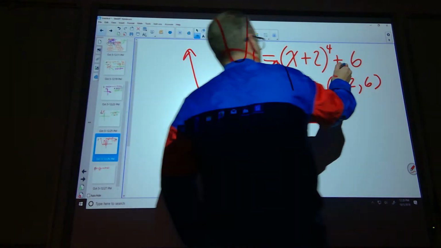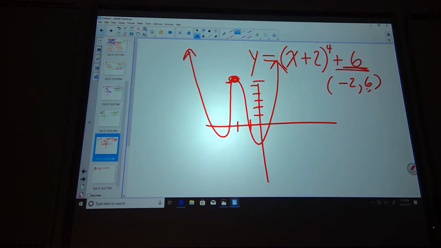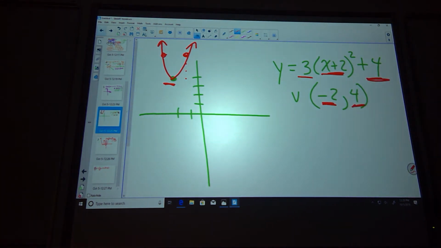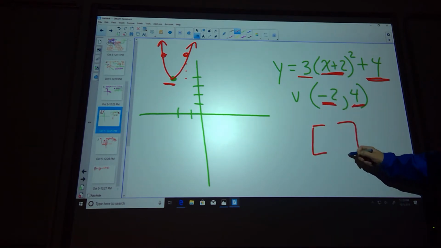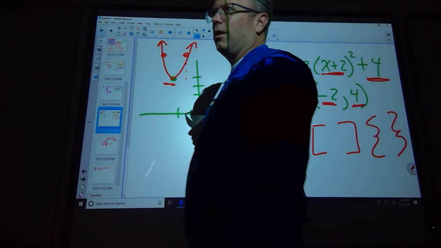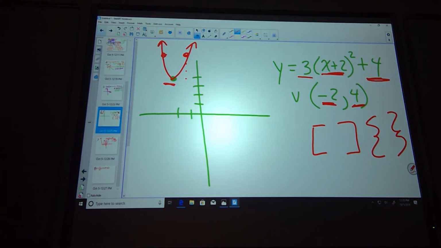Because this 6 is not in a parenthesis, it stays that. And then if I go back here, this 4, it wasn't in a parenthesis, so it didn't change. So every time you see something grouped, and it could be using rounded brackets, it could be using square brackets, it could be making the ones that no one knows how to make unless you're a teacher. There's a whole lecture on teaching those. If it's grouped like that, and it has an x plus or an x minus, you do the opposite of it. And it's a deep, rich idea, but it's great thinking. Great thinking. Okay? What else can we work on?